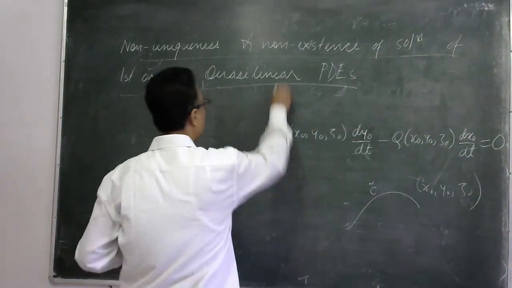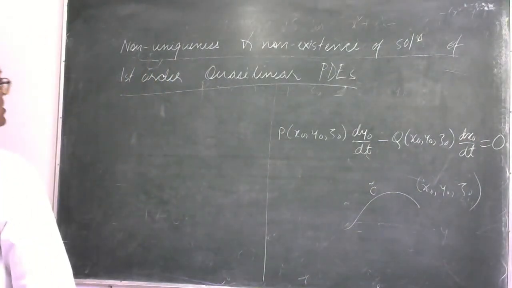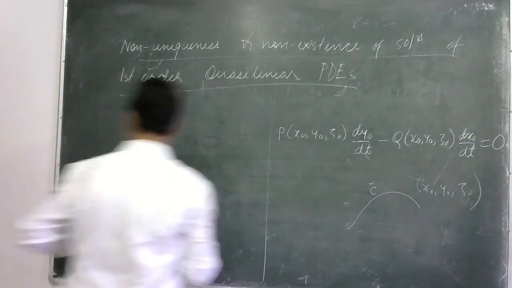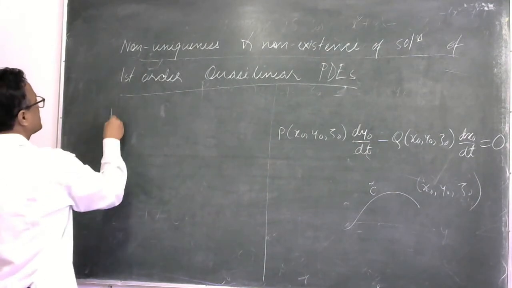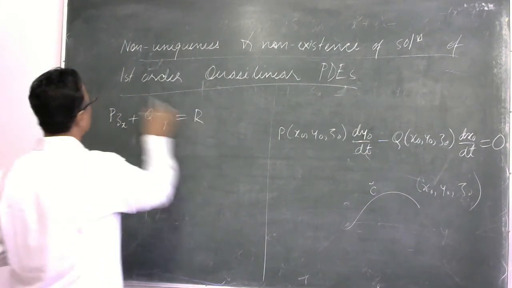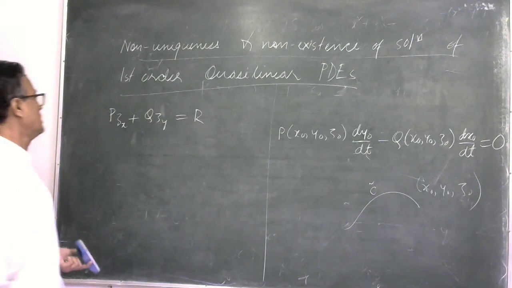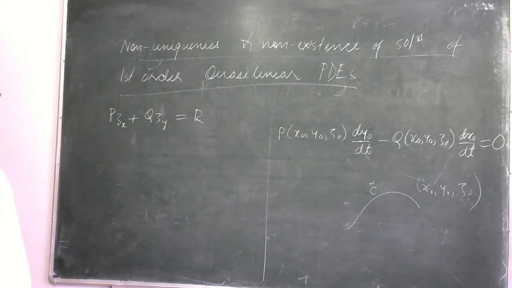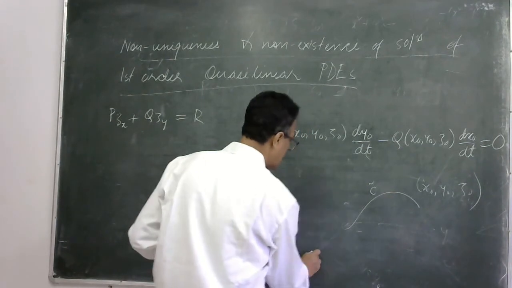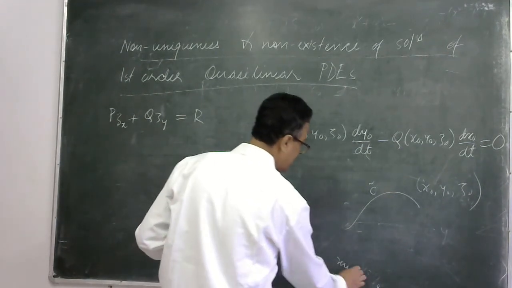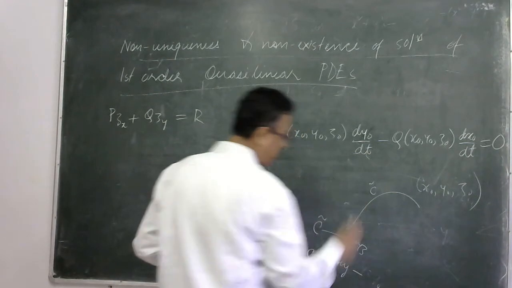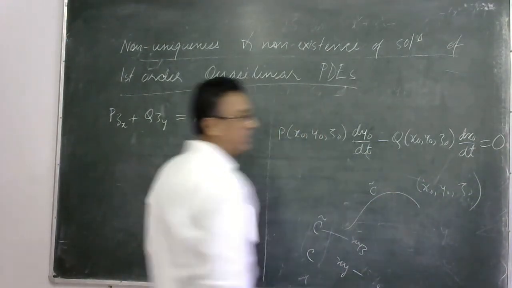But maybe I can just simply give you an idea what happens here. So the first part, let me do it today. Under these conditions, what can happen? We are seeking solutions of these differential equations, p z_x + q z_y = r, and of course you know p, q, r are C1 functions of x, y, z in some domain omega tilde in R3. Now obviously we will be given an initial curve C on the xy plane, and corresponding to that I am going to have an initial curve C tilde in xyz space, and both of them can be parameterized.